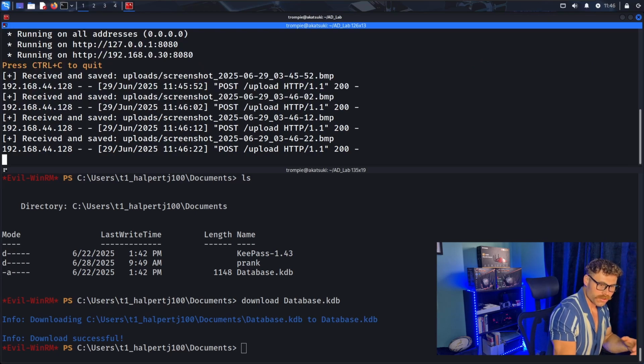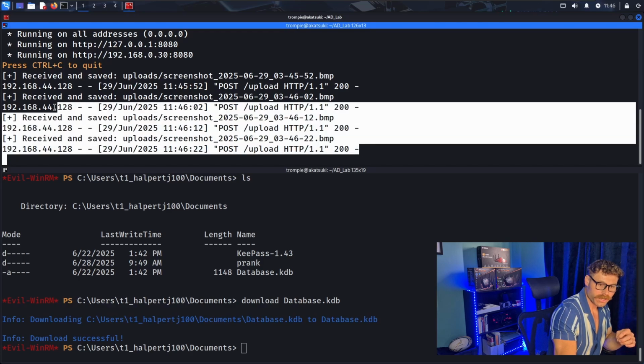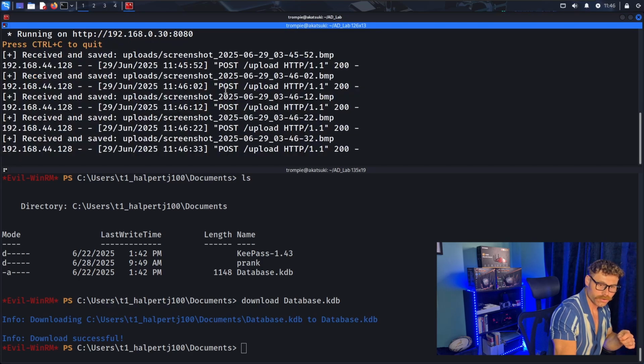Right, so the use case for this, as we can see, is we're getting loads of posts to the upload directory, right?